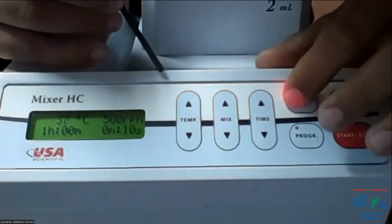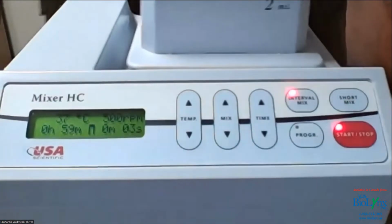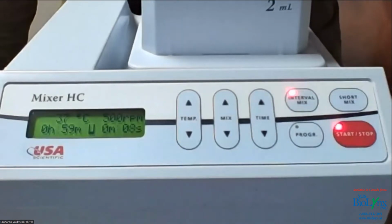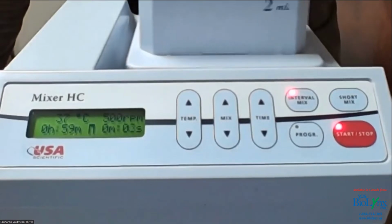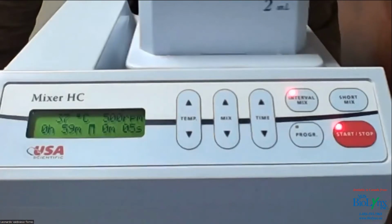Okay, so now we're gonna start the program. It starts by mixing. It's supposed to do that for 5 seconds. And then it goes for 10 seconds pause. In your case, if you were doing the experiment I used to do with the primary cells, every 15 minutes you would have it shaking for at least 1 minute. And it will be hands-free. And once the machine finishes, it beeps pretty loud, so you will be able to hear that your reaction is completed. So, any question?